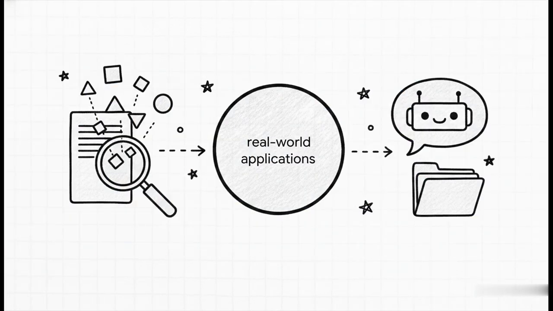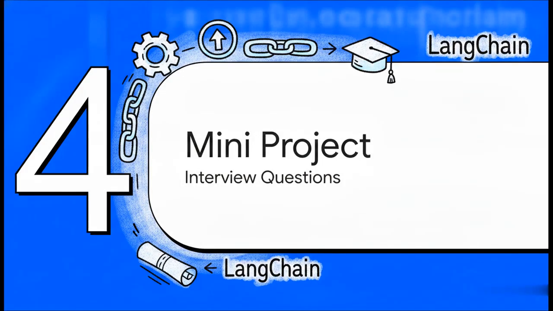But building in a sandbox is really only half the battle, right? Real-world applications are where the magic actually happens. Just imagine deploying a massive enterprise chatbot that can instantly read, understand, and summarize thousands of pages of private company documents, all without hallucinating. That specific deployment capability, that's exactly what transforms you from a student into an invaluable, highly sought-after AI developer. And that perfectly sets up Section 4, the proving ground.